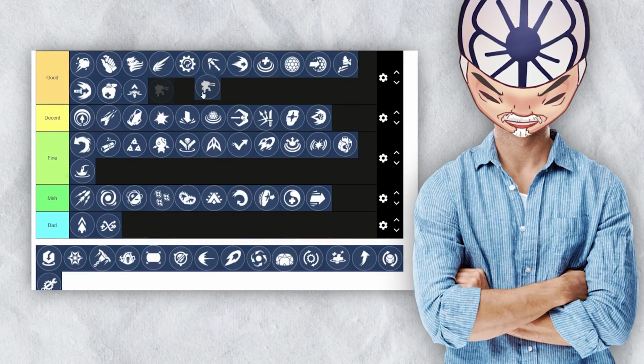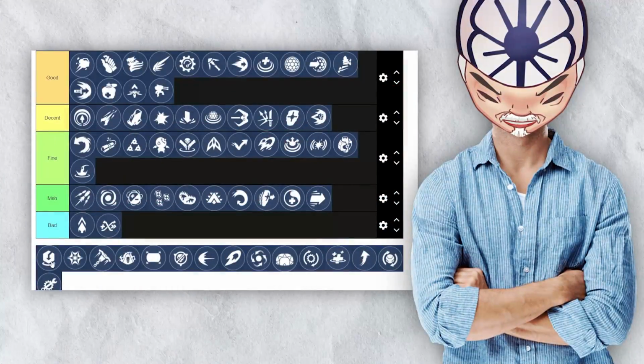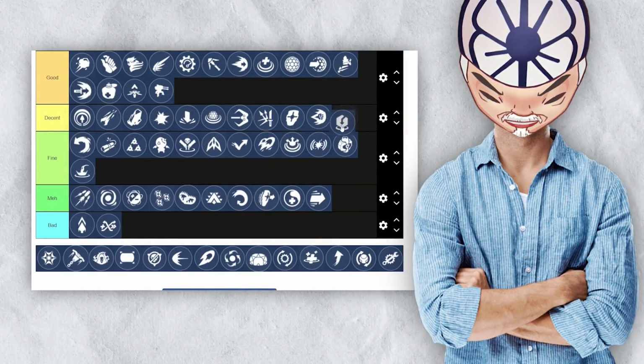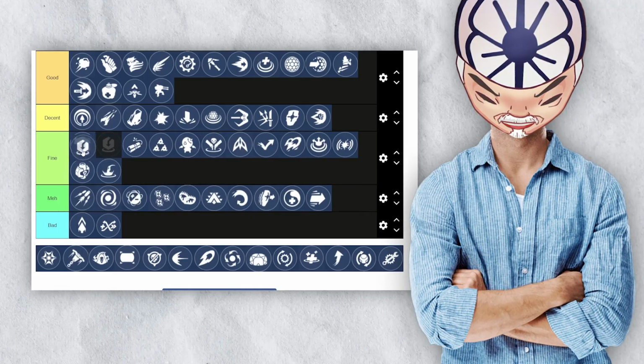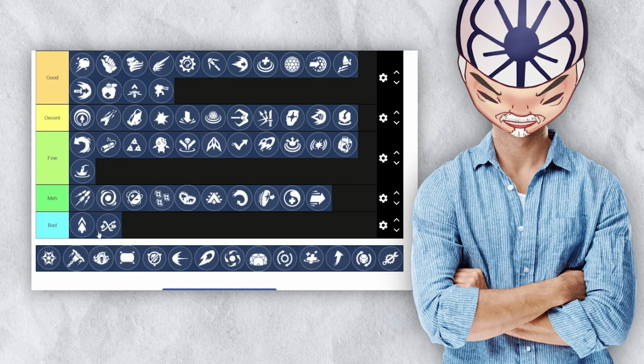Torb's turret, also a very good ability. It just brings a lot of inherent value. Your teleport is kind of mobility most of the time. I do think it's a bit better than some of these other forms of mobility, though. I'm going to put it at the low end of decent.